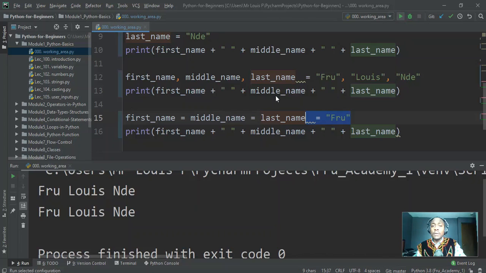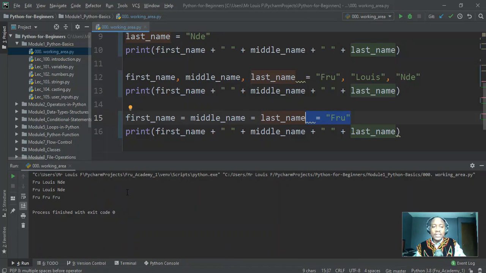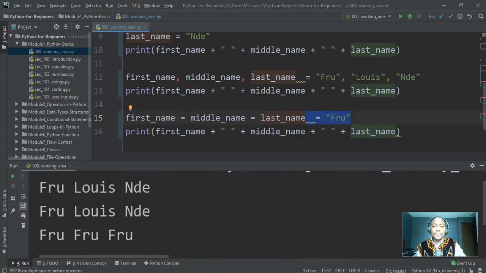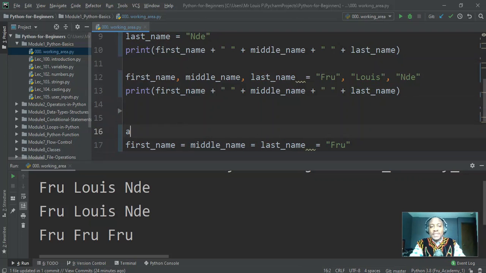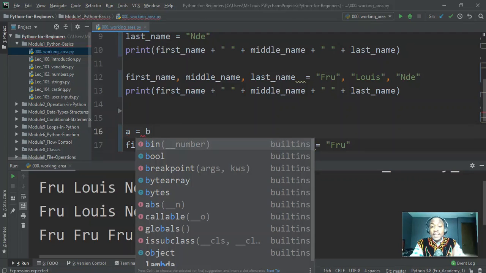All right, it's another bit of syntax in Python to set up variable names. Here we're printing first name, middle name, last name, but in this case we've set everything equal to Fru, right? It's just like in math, if you say A equals B, it means A and B are the same thing.